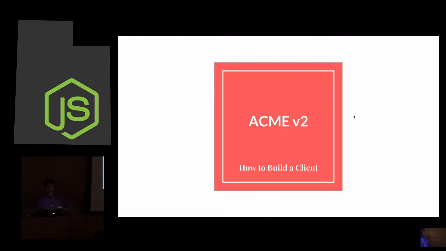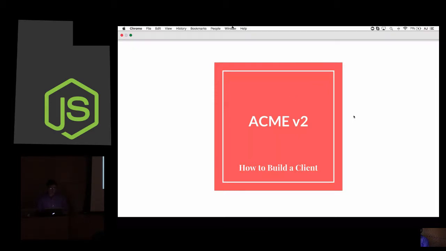So they recently updated the version. People call it ACME v2. That's completely wrong. There is no ACME v1 yet. Let's Encrypt is the brand name. ACME is the name of the standard, the protocol itself, kind of like Gmail is the brand name and email is the standard. Same kind of thing. So Let's Encrypt came out with a v02 of their API, and everybody thinks that it's version 2. So I call it version 2 as well.